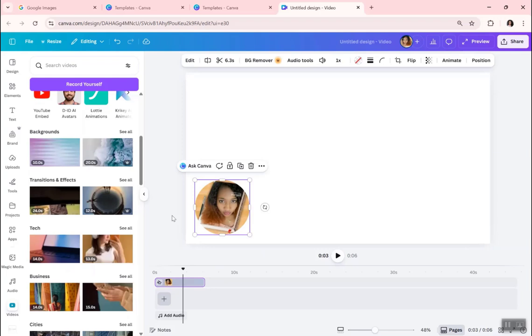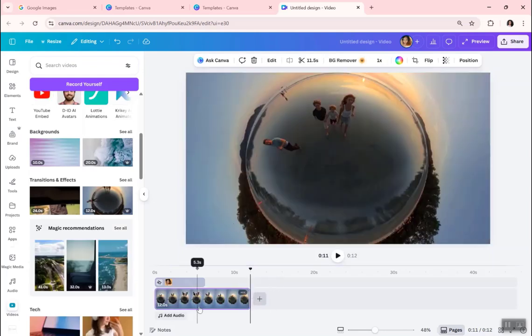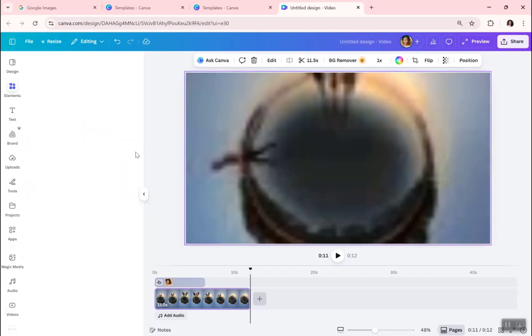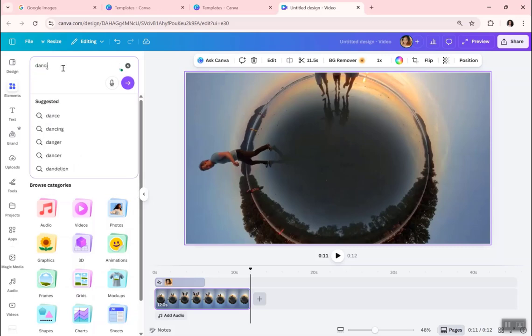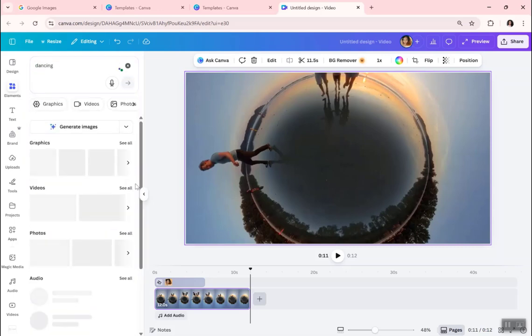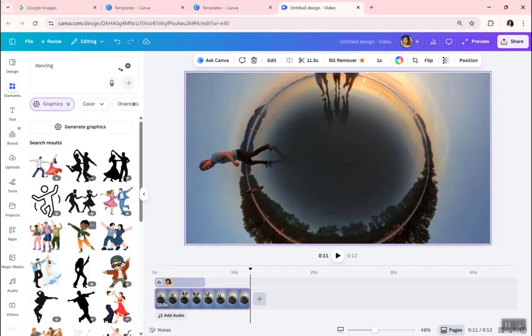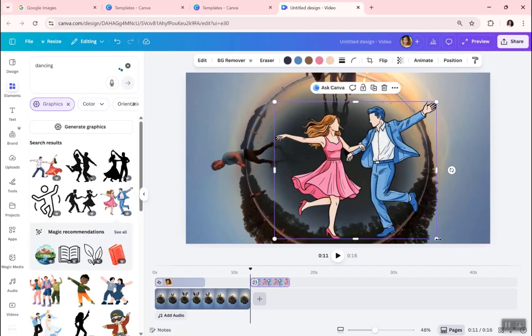Once you press on that, you can add animations, you can add new videos on that video that you have just recorded, and make sure you add some elements to make it exciting, some animation like dancing, just search any animation, any graphics that can make your video feel exciting, and then you can add anything.